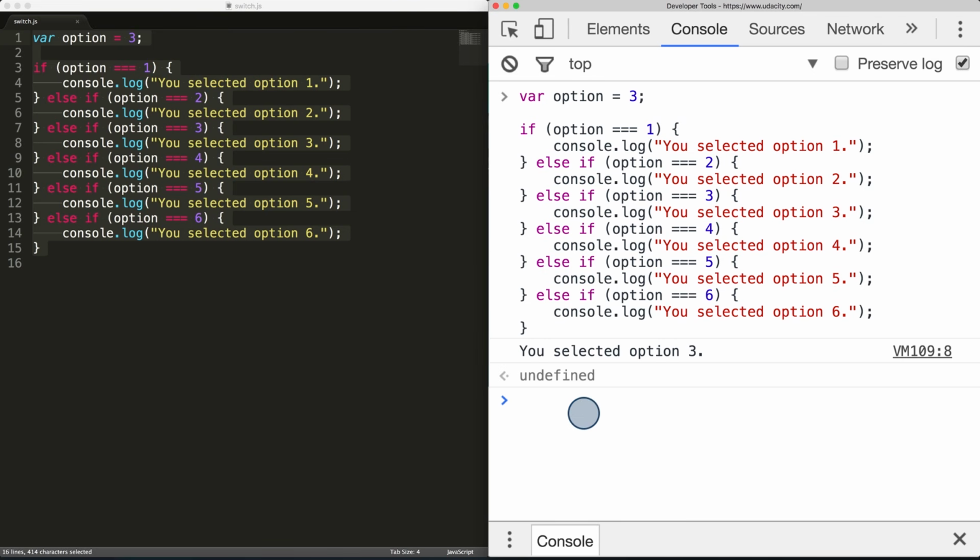So not terribly complicated. Now what if I told you there's another way to achieve the same result without using any conditional statements? Well, in fact, there just so happens to be another way, and that is by using a switch statement. Now a switch statement only works in situations like this, where you have a bunch of chained if statements based on the value of the same variable. Let me rewrite this code using a switch statement, and then I'll explain how it works. I'll keep the conditional statement version here on this side so you can see the difference.